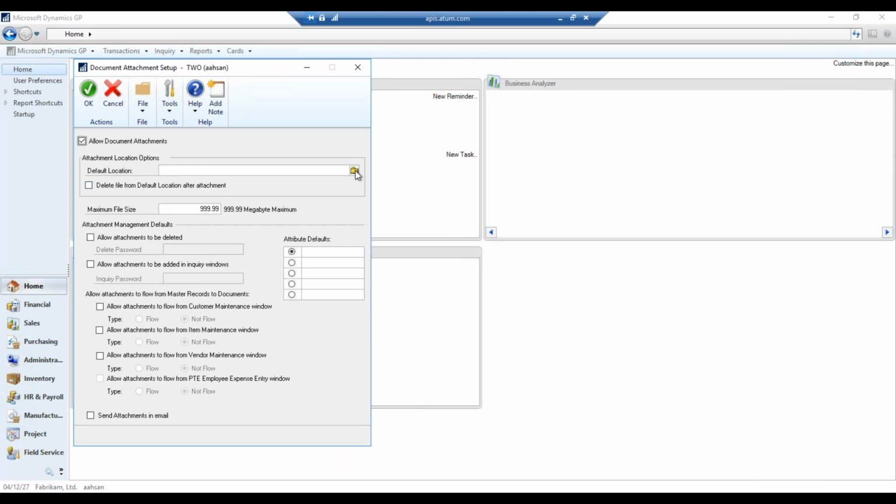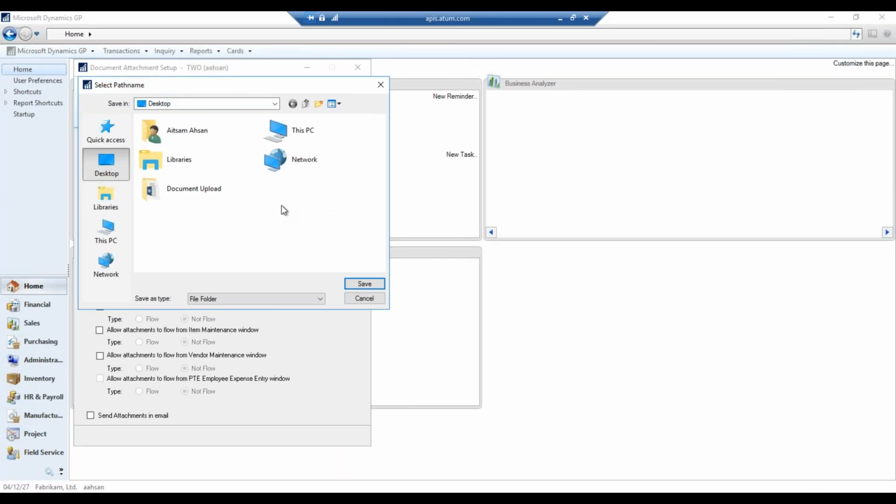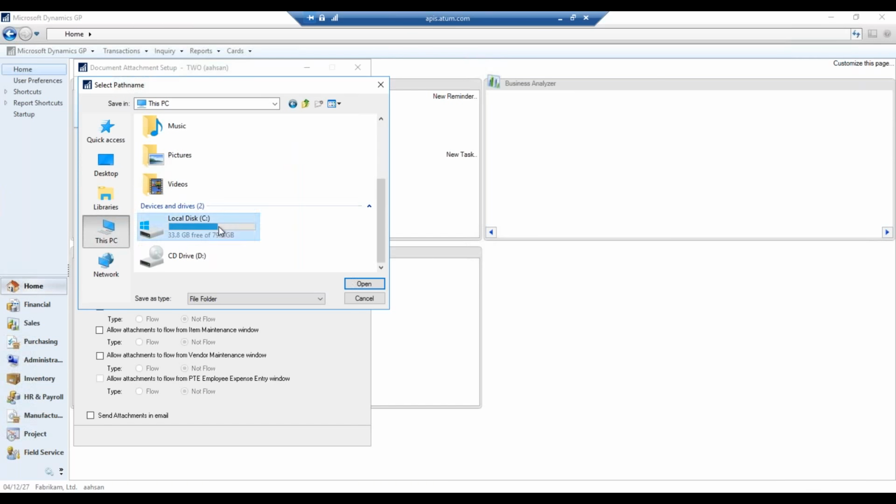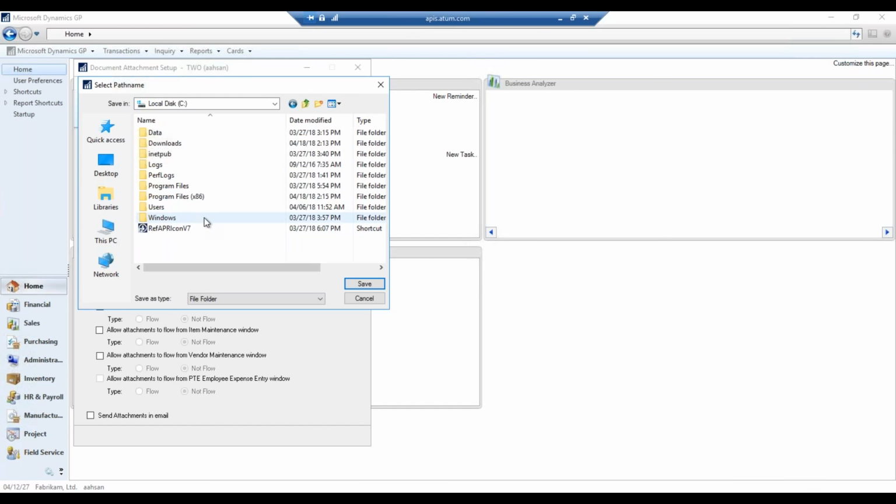Then you can also define the default location. This will provide you a place to store your documents. What I would recommend is probably just storing it somewhere in your system files. I'll do it for myself, in this folder, right in my Documents. Once I do this, anytime any files are saved, you can choose this option.